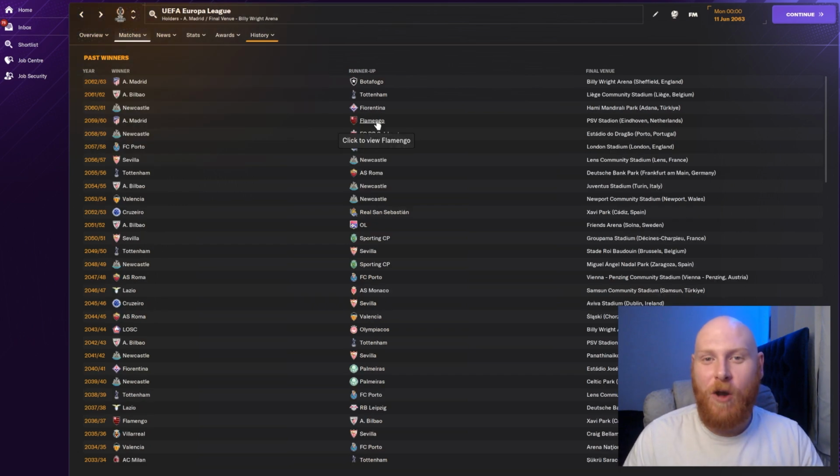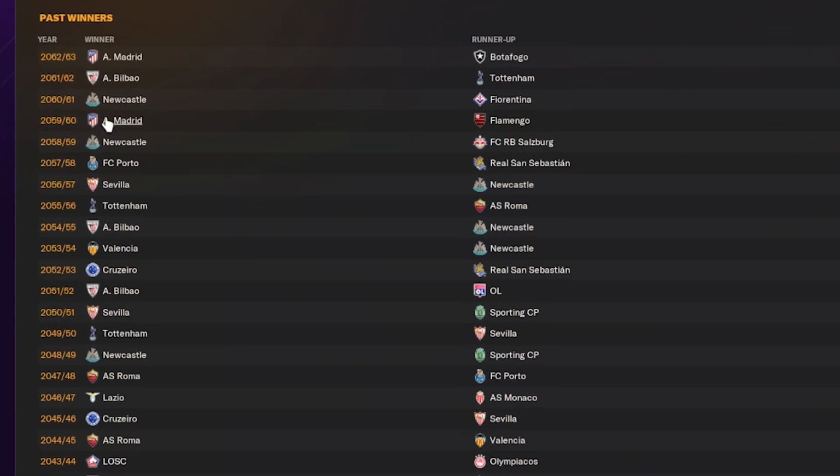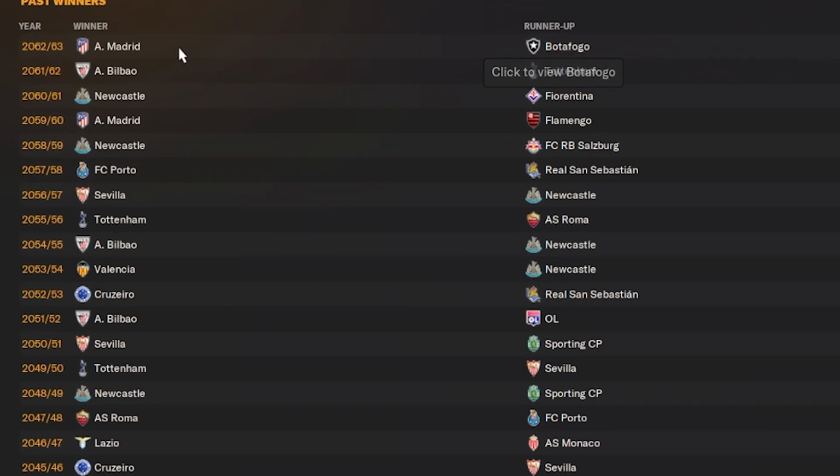In the Europa League, we had a couple of Brazilian finalists. Flamengo lost the 2060 final to Atletico Madrid, and Botafogo lost the 2063 final also to Atletico Madrid.